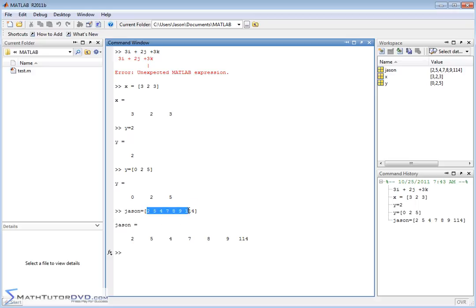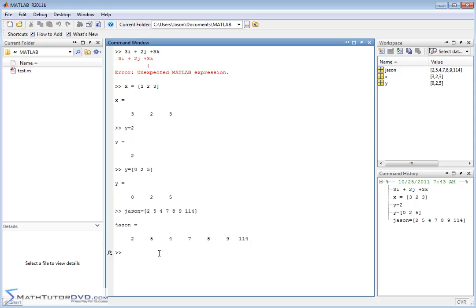Maybe this is the population of different hair colors in an auditorium full of people. That would mean you'd have a listing of numbers. Maybe there are 2 redheads, 3 or 5 people with black hair, 4 people with orange hair, 7 people with yellow hair, 114 people with brown hair. Maybe you need to store that in terms of a vector because you're going to do some kind of statistical analysis on it. So you would store it in what we call a vector.